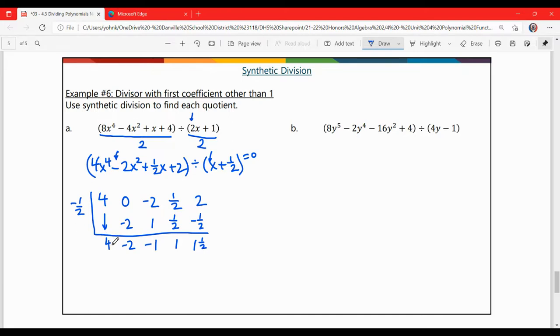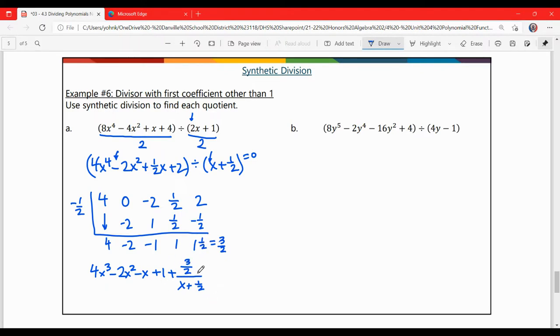So I have 4x cubed minus 2x squared minus x plus 1 plus, now 1 1/2, you don't want to leave things with mixed numbers. So I'm going to rewrite that as 3 halves. So I'm going to put 3 halves over x plus a half. Now here's the thing. You're never allowed to have fractions within a fraction. So we need to get rid of the fractions down here in the denominator.